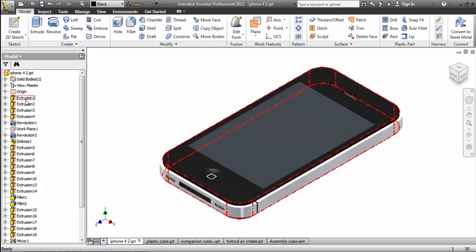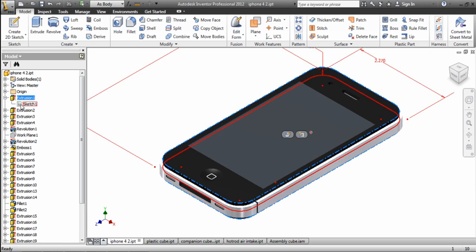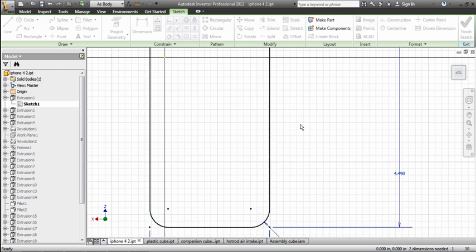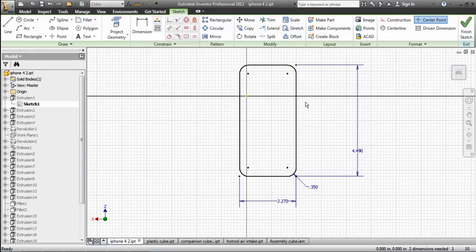The very first extrusion in this part was to make the black part of the body here. I'm going to edit the sketch. Okay, looking at this sketch, it was made off-center from the origin. The origin is right here. This is where the y-axis is, and this is where all of our planes intersect our object.